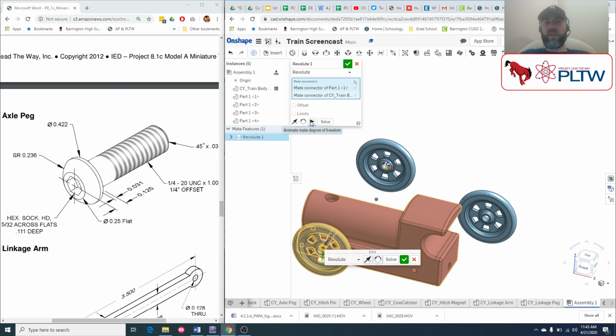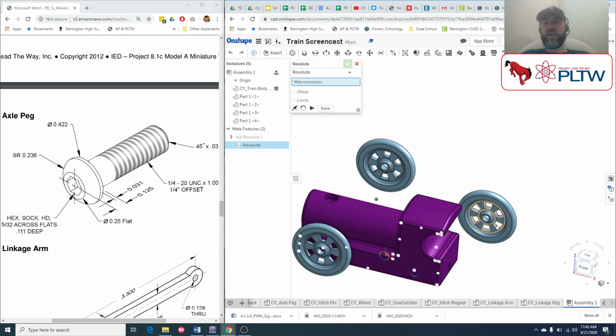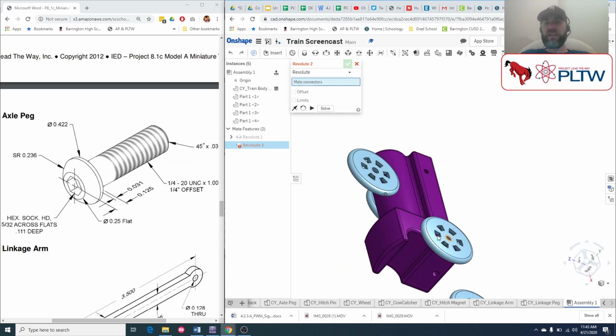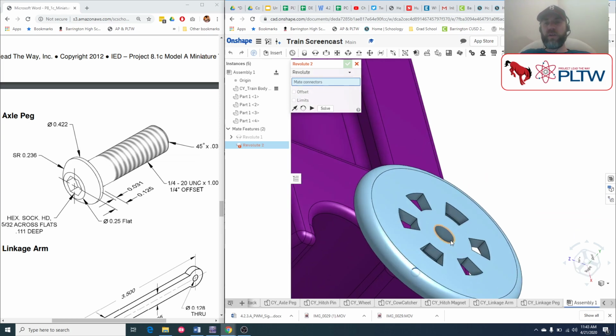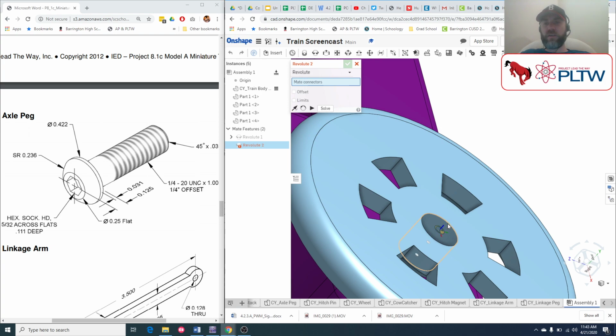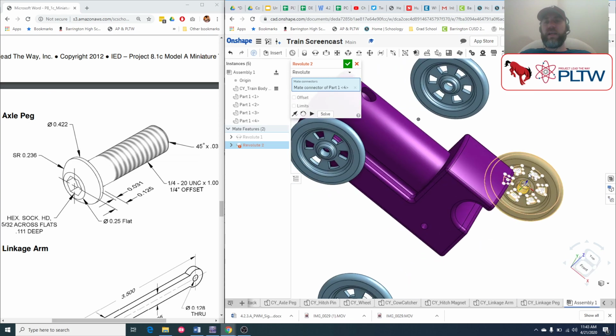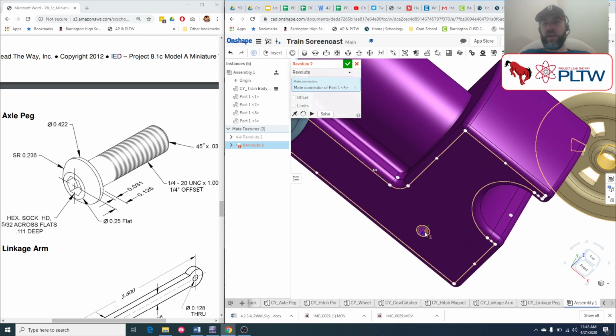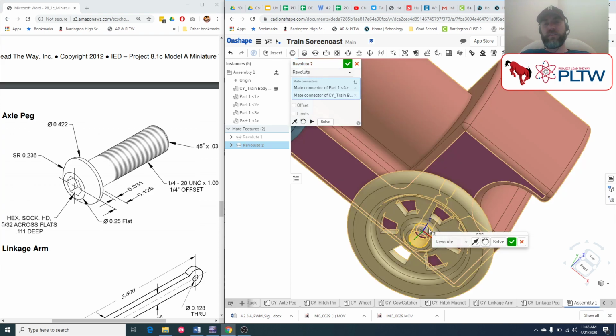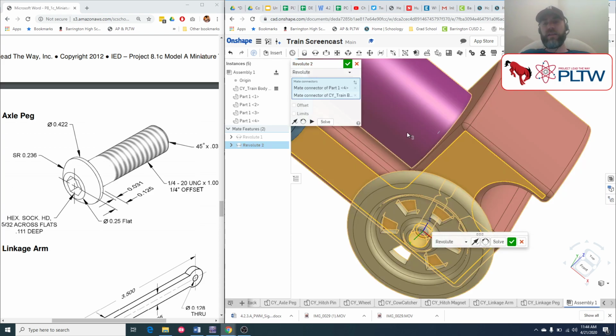I like to click the little play button. It shows you, hey, here's how it works. When you see that, you can hit the checkbox down here, and you can continue making more of the same Revolute connections. So let's zoom in on this, grab that current side. I'm grabbing kind of like that circle opening, and same thing on the face that I want it to mate up with. It's just like insert. It's mating and aligning the centers on each of those.